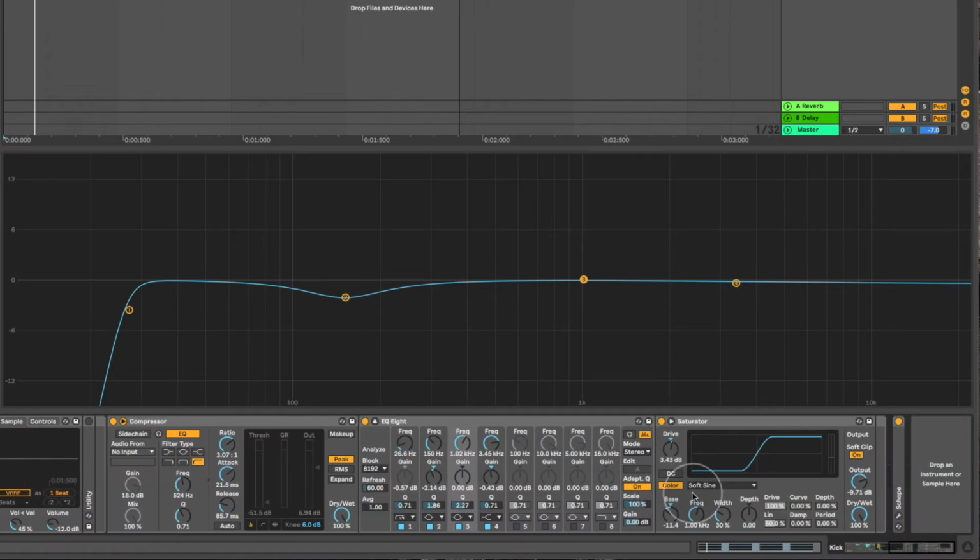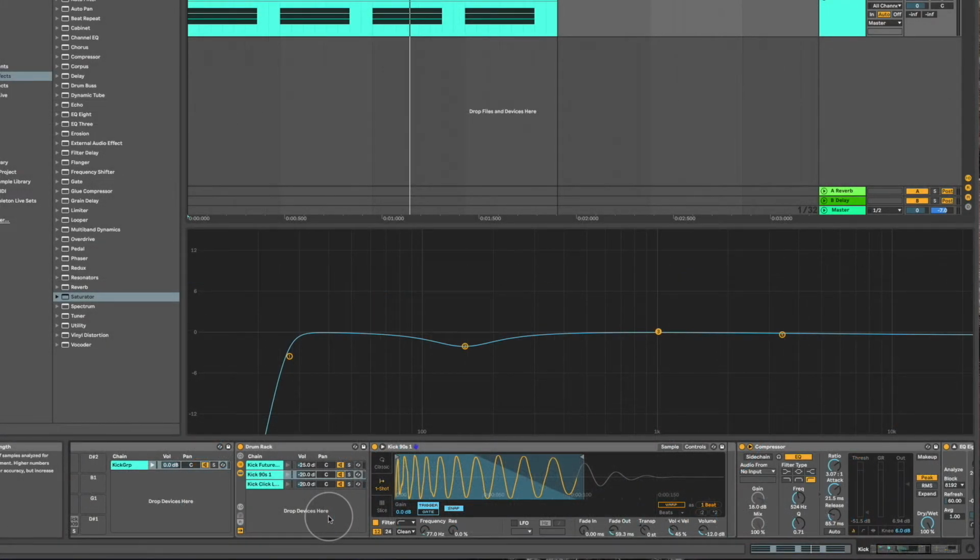Now there is more things we could do with the kick drum. We could apply parallel processing. So we could have a second chain of a kick, or we could send the signal of the kick to a second chain, and then we could apply some heavy distortion and saturation, and this is known as parallel processing. I tend not to do that very much because I feel like the second chain can conflict and phase with the first chain and make it sound quite unstable. But I'm going to show you it anyway, just because a lot of producers love using parallel processing and it's good for you to know.